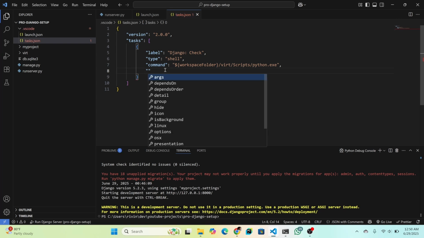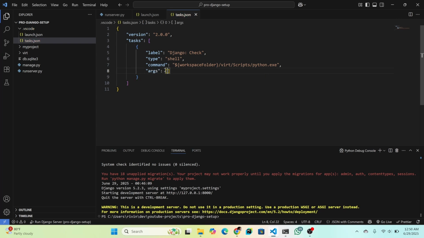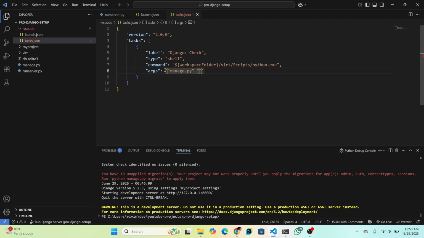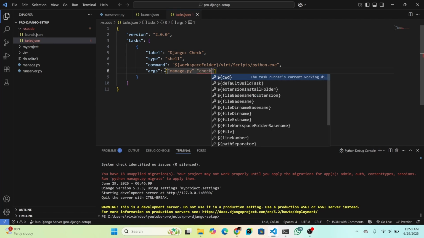Now we have to give our arguments. So we want to run our check command: manage.py check.